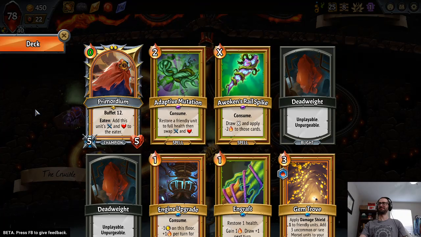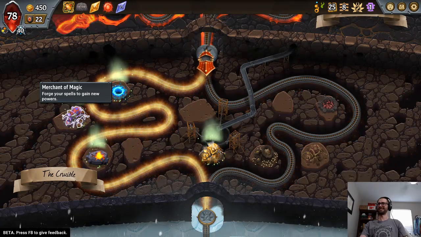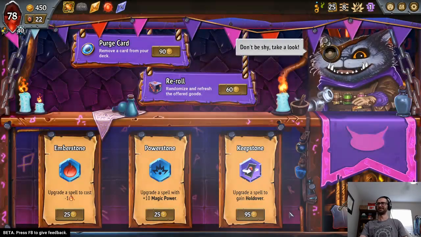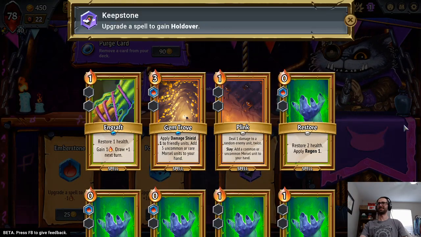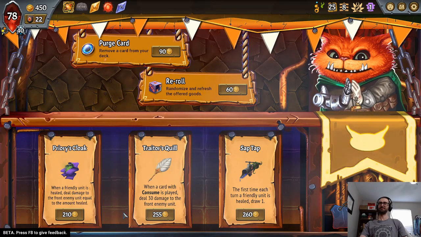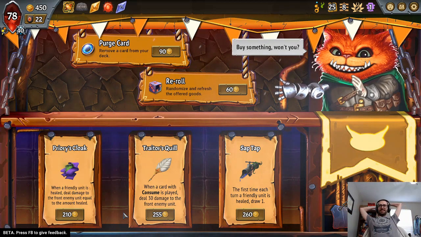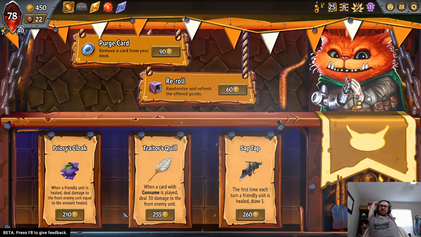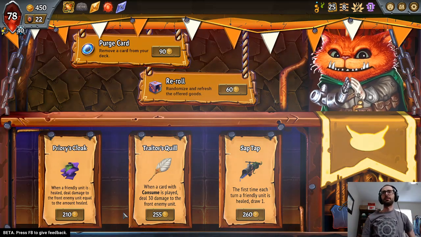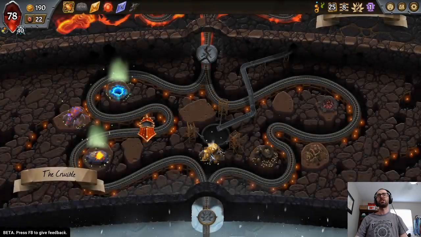Alright. It'll be fine, maybe. Another holdover card? Alright, we're gonna have lines. Okay. Okay. Sap Tap is really good here. This is an auto buy. That extra card is worth so much.